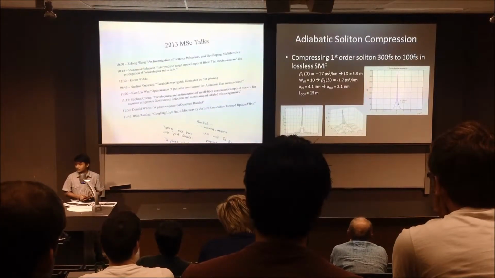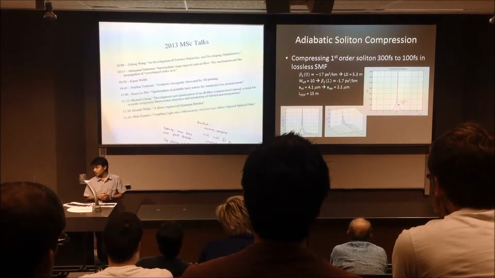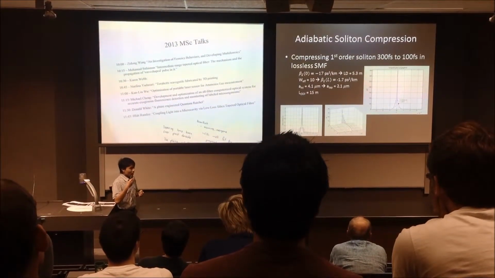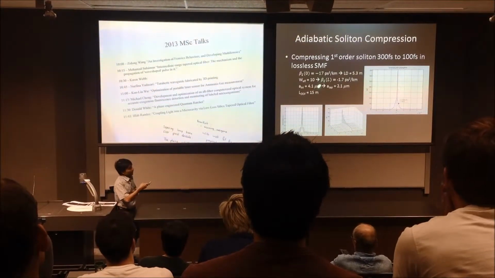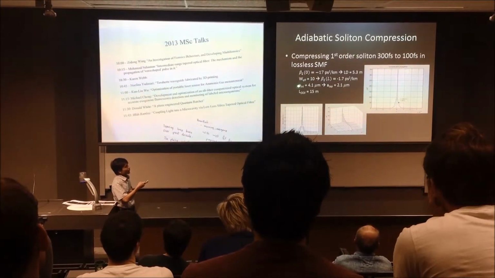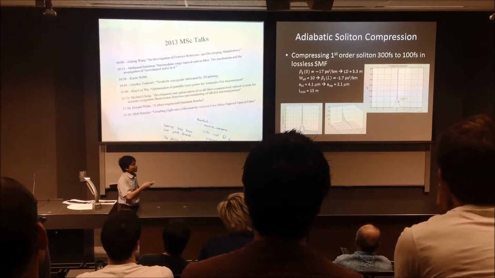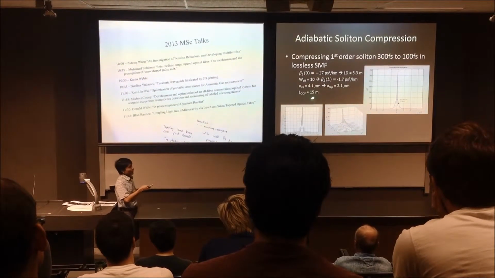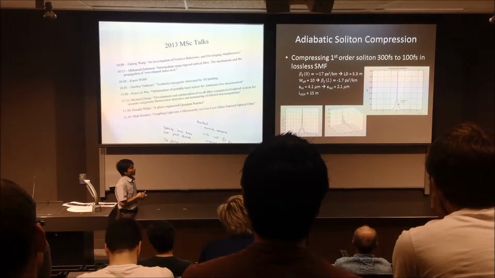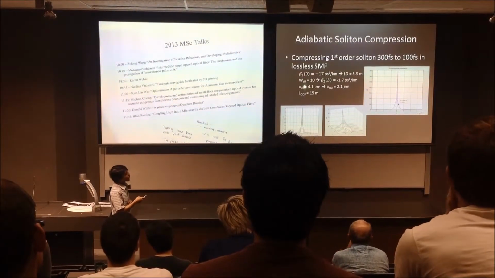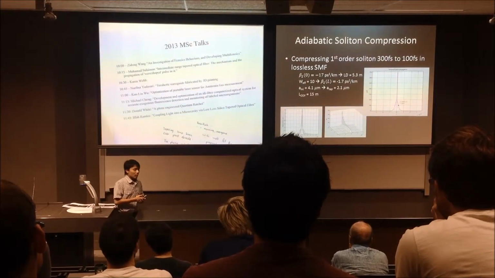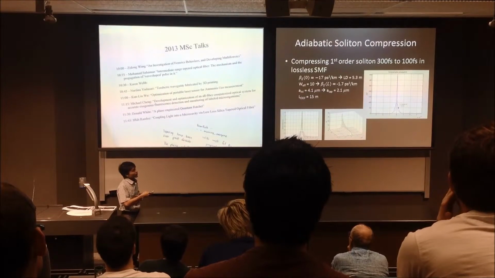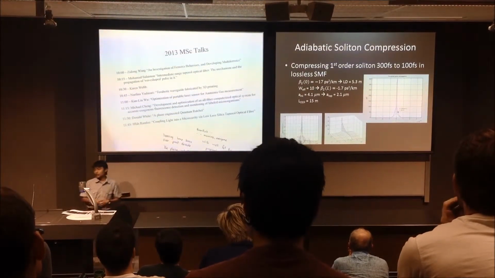And here is the simulation of a 300 femtosecond input soliton down through 15 meter fiber. Previously we have shown that we have a linear relation of beta 2 and core radius. With that, we can have the ratio of input beta 2 and output beta 2, and with that we can get a well-known output. However, this is in a non-loss fiber. The other thing to note is that we are propagating a 300 femtosecond pulse; if we try to propagate a 10 picosecond pulse, we probably need kilometers, but here with 300 femtosecond we only need 15 meters and possibly shorter.